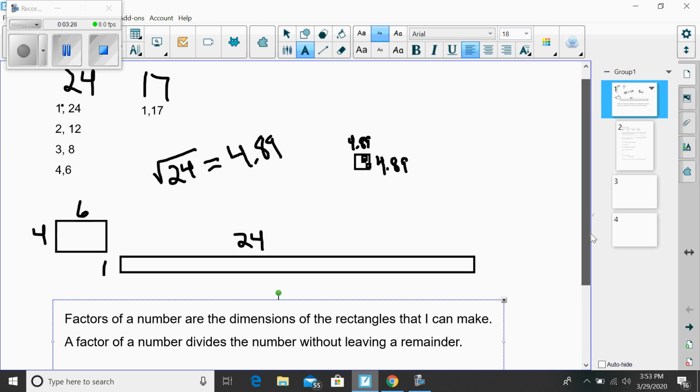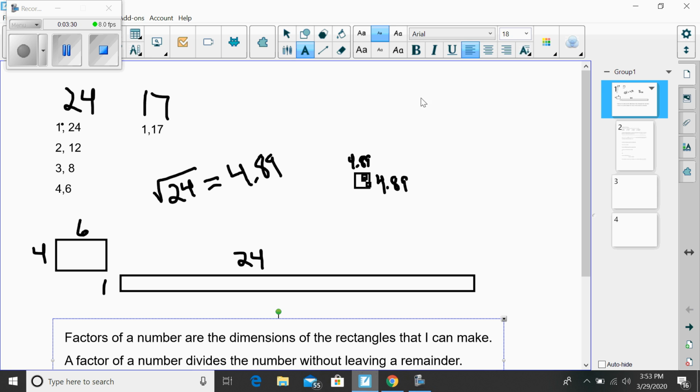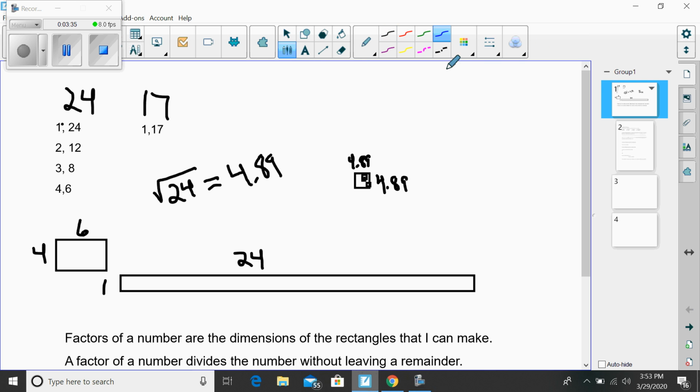Okay, so if I wanted you to find, say, the factors of 36. Here's 36 over here, and I wanted you to write all of the factors out. Notice over here, I went in order. I said, okay, 1 always goes in. One is always a possibility, right? Then I say, okay, does 2 go in? Does 3 go in? Does 4 go in? Does 5 go in? Does 6 go in? And so on. And then as soon as I start to repeat, I'm done.